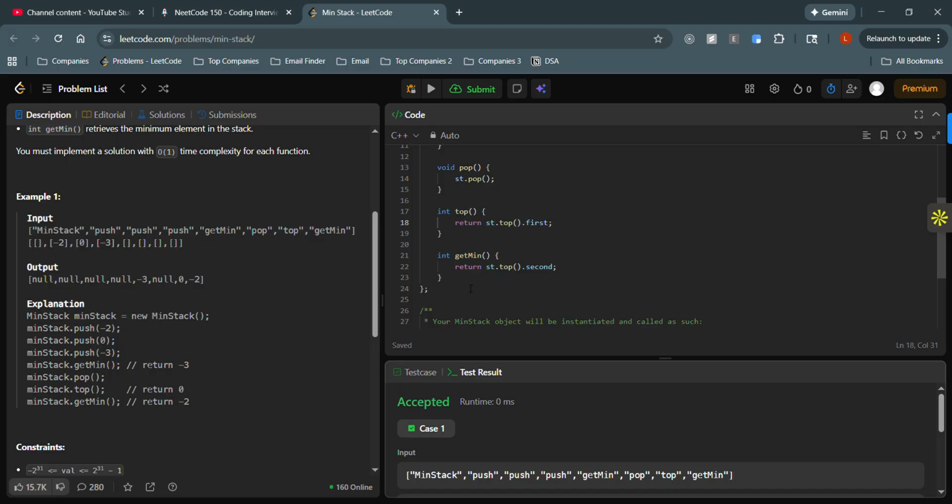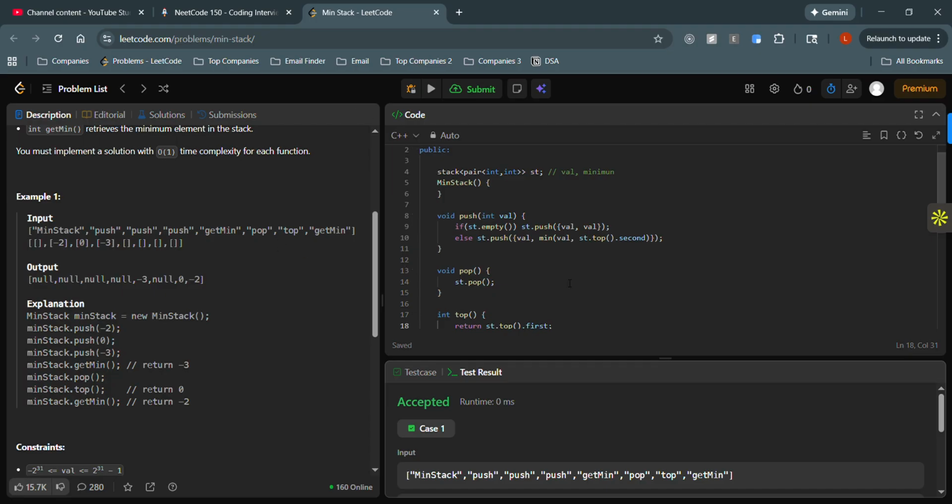Now what is the time complexity and space complexity of it? The time complexity is constant because we are not traversing anywhere, all these operations are constant. And space complexity, you can say that this stack will hold some space because elements are pushed one by one. At maximum it will be the number of operations included in this input.